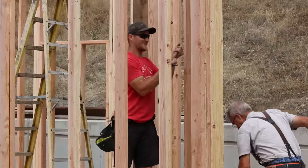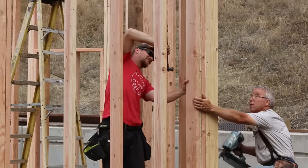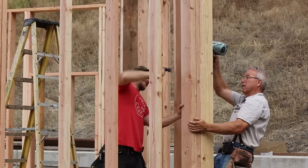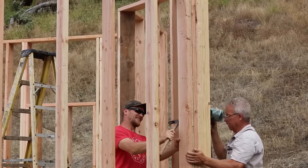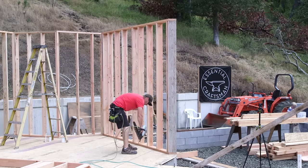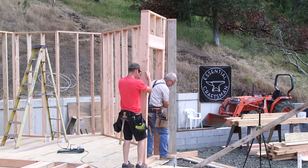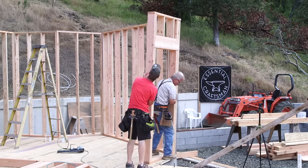Because if there's a hang-up, if there's a mistake, if there's a length wrong or something is put in out of plumb now, you don't want to just gloss that and multiply the problem by fastening to something that is not right. You got to fix it immediately. It will only get more difficult to fix if you move ahead thinking, oh, I'll come back and deal with that later.